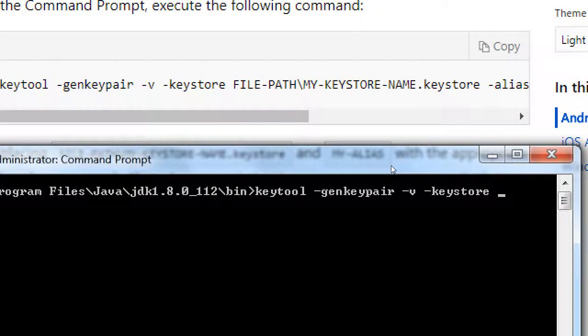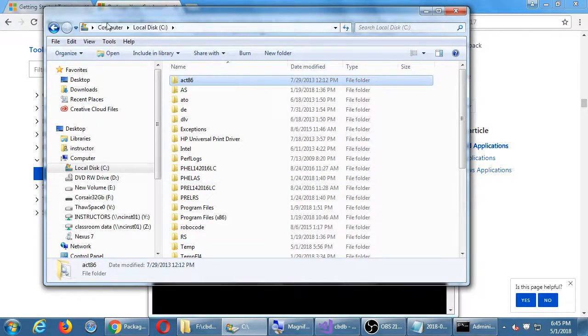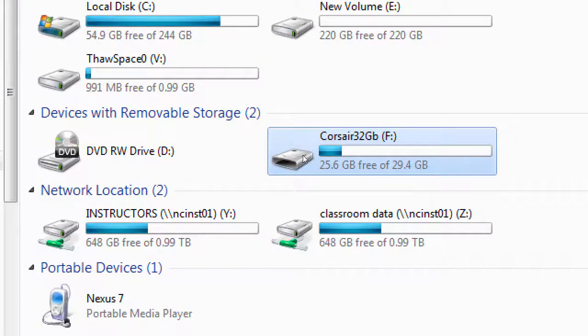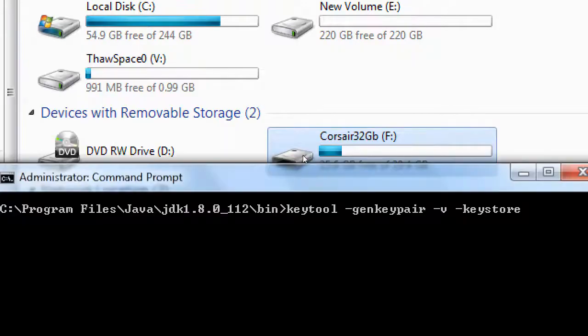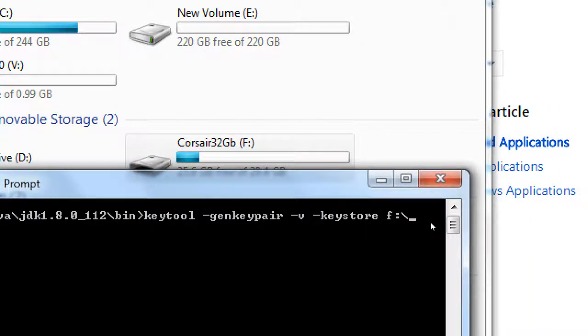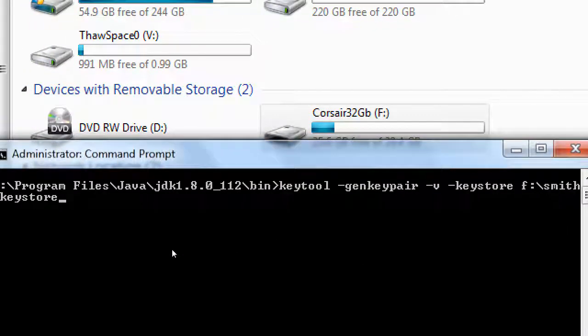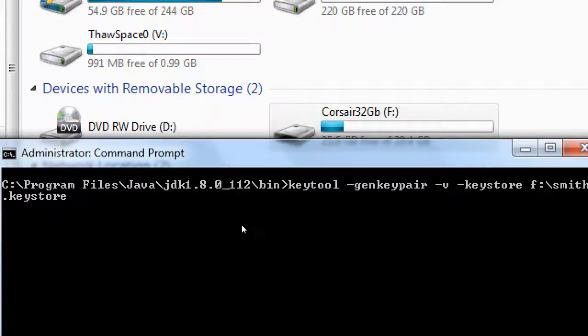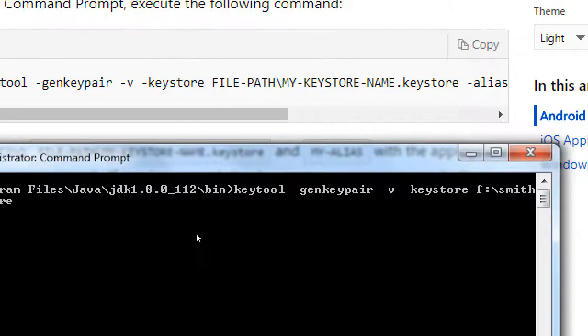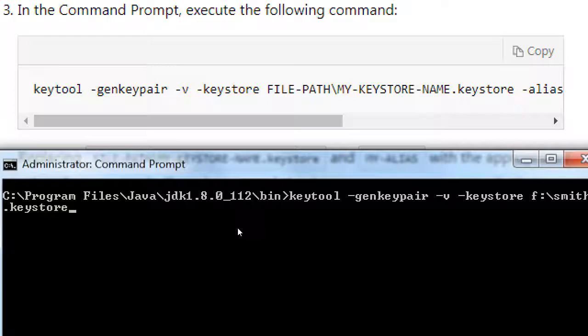I think what we can do here is just do, well, my drive letter of my flash drive, in my case, is F. If yours is G or E, you're going to change this, because I'm saying on my F drive, slash, I'm going to create a keystore file, and we'll keep it simple just with your last name. Smith.keystore. It cuts off on the end here, sorry. But it's your last name dot keystore. Now that's what the documentation is saying. Again, I'm just following what it's saying. Somewhere you're going to save a file, very simply on my F drive, slash, your last name dot keystore. It went over to the next line. Space.